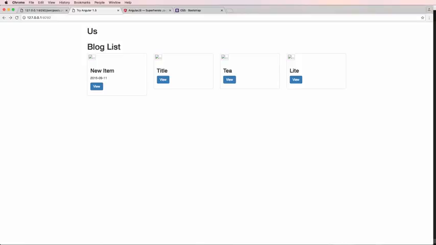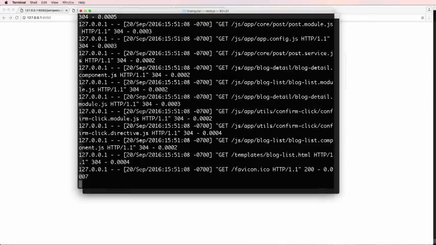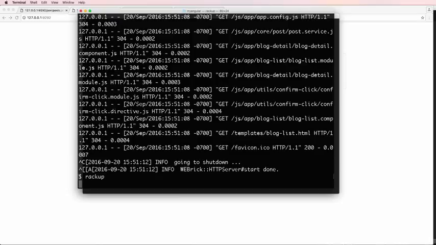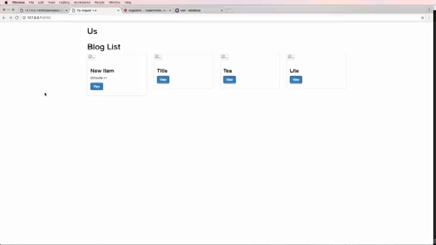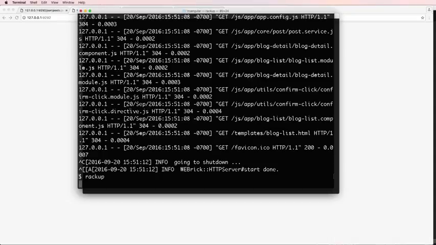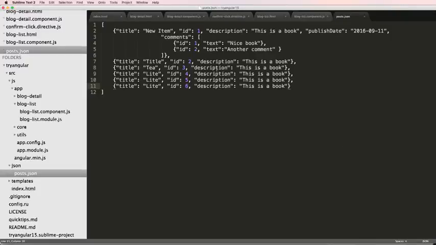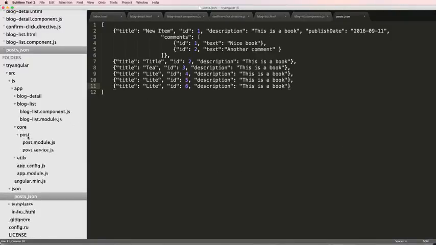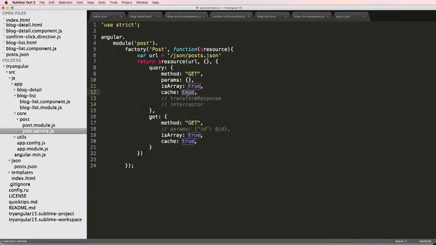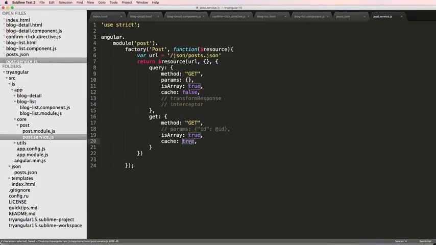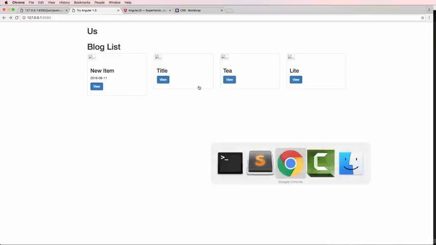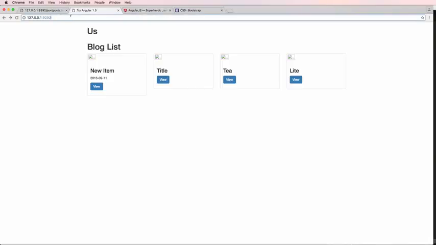I'm going to pause it for a second, come right back. Okay, and I'm going to just restart the server. This has everything to do with how the cache is working. So let's get that server rerunning with rackup again. And I actually am going to jump into our post service, and I'm going to turn these caches to false. This could be part of the reason that it's taking so long to actually update.